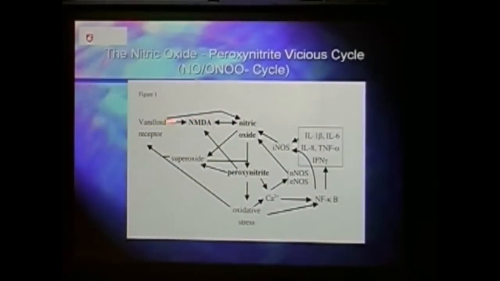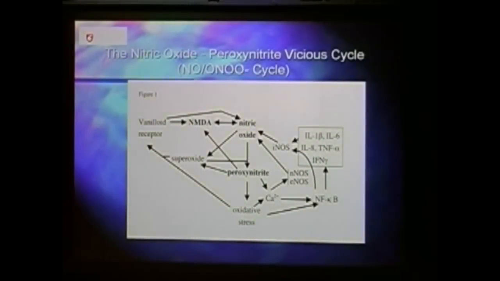These are a couple of receptors, vanilloid receptor, NMDA receptors. These are important mainly in the nervous system. Okay, so if you turn these on, they're going to have effects on the nervous system, and they also act to increase nitric oxide and peroxynitrite. Okay, so there's some things that interact with the nervous system. There's some inflammatory cytokines here, and there's basic biochemistry that's sort of in the middle of everything.